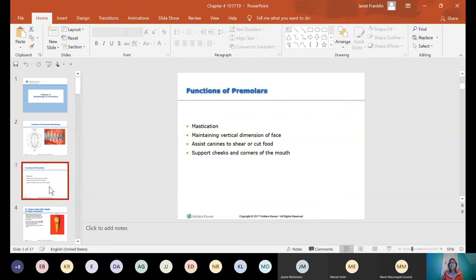So they are the teeth that are often extracted for orthodontic purposes. They do less and less of that. Back in my day, when we were younger, they almost always took premolars out, because they waited for all the teeth to come in before they started looking at orthodontic treatment. Now they intervene at a much earlier age, and they do palatal expansion and things like that to allow more space for those teeth to come in as you're growing, rather than waiting until all the teeth came in all jumbled up and then going, well, now what are we going to do? So they're much better about orthodontics.